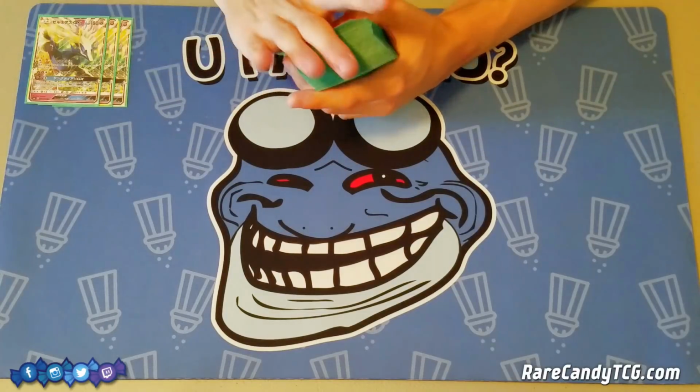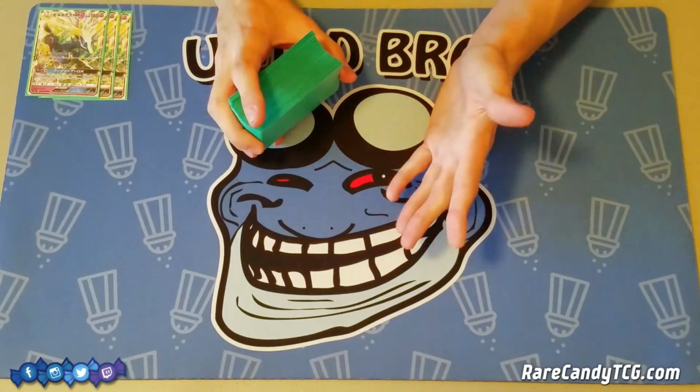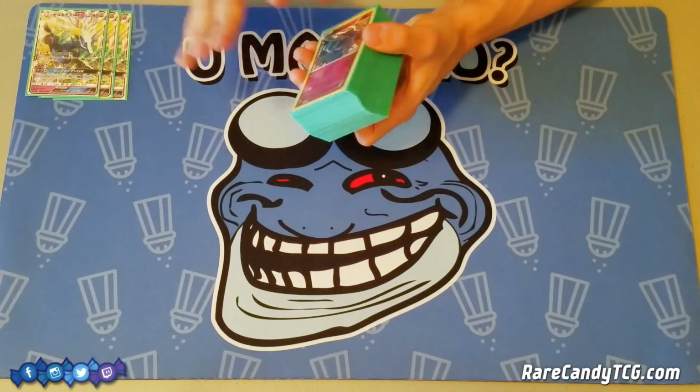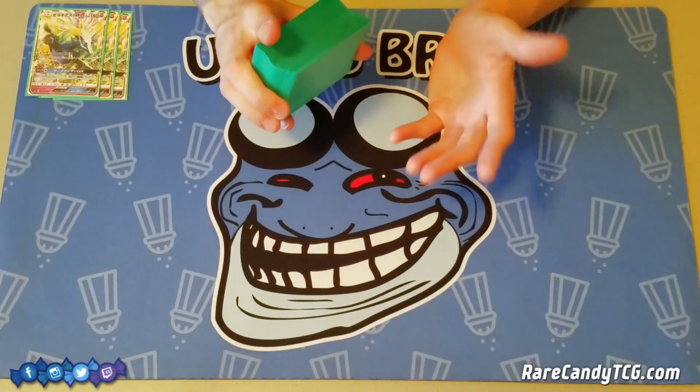So we're playing 3 Xerneas GX, of course that is going to be our main attacker of the deck: 180 hit points, basic, 2 retreat cost, metal weakness, all fine and dandy. We also have dark resistance, which is actually pretty important to note just because of the popularity of Xerneas GX. But the attacks on this thing, let's take a look at it.